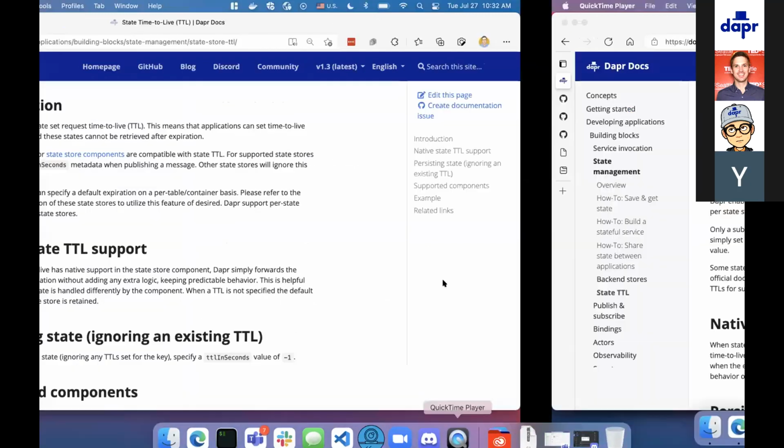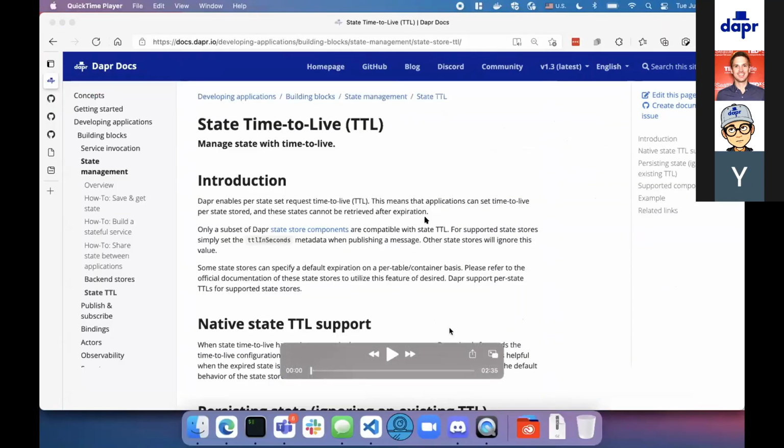Yep. Cool. All right, so I implemented the time to live feature for state stores. Before I get into this, I want to mention that this is at the record level, so entity level. Some state stores have support at the collection level or table level and so on. That is not supported here, so you would be setting that outside of Dapr. If you don't specify a TTL, then it defaults to whatever the database will do, so the collection level or table level. But you can use the feature that I'm showing here to overwrite that at an individual record level.